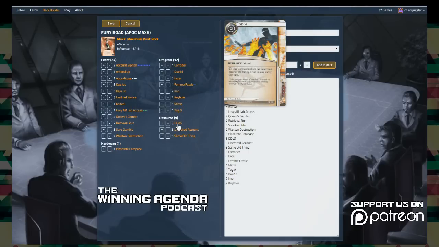DDoS is actually pretty hard to play right because it's a little bit expensive, and if you're in tag me mode, you're not going to be able to keep it around. But it makes Apocalypse so good, and it makes it a lot harder for the corp to score. A friend and I were actually talking about what control means in Netrunner, and control when you're a runner means that the corp cannot afford to score or cannot manage to score. And DDoS is one of the cards that gives you that sort of control as a runner.